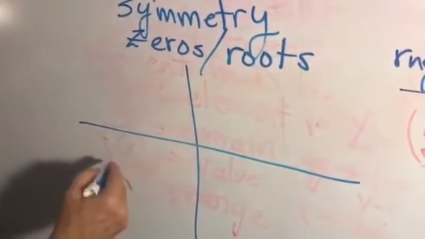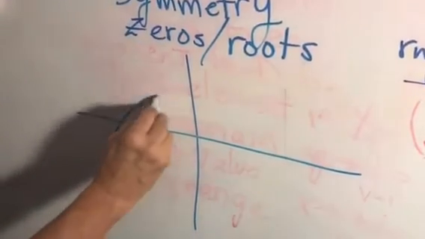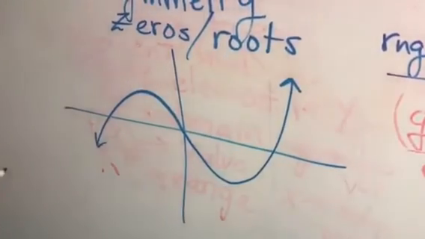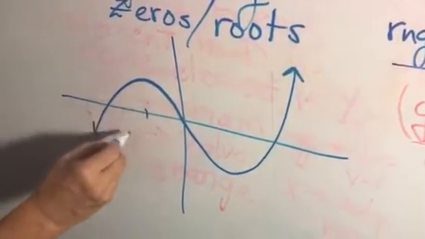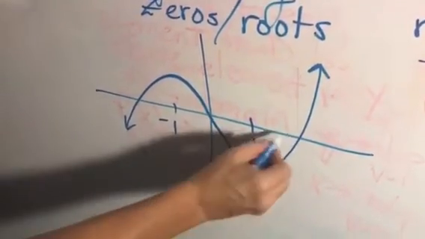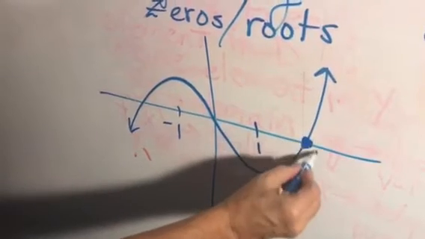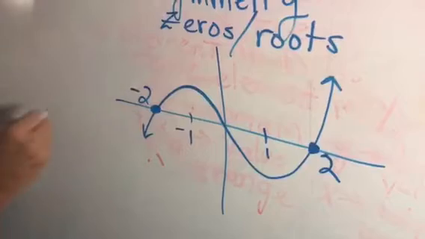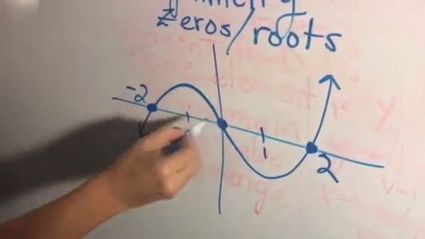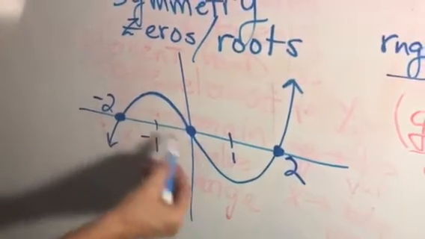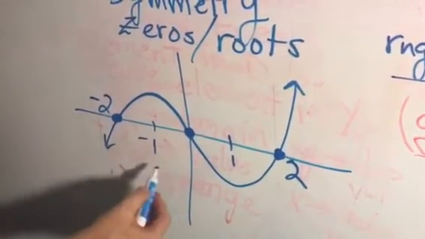Okay? So if I have a graph that looks like this, let's say. And let's say this is the point -1, and let's say this is the point +1, and let's say this crosses the x-axis at 2, and this crosses the x-axis at -2. And this is the point 0, 0. It's the origin. We can talk about increasing and decreasing intervals for this particular graph.